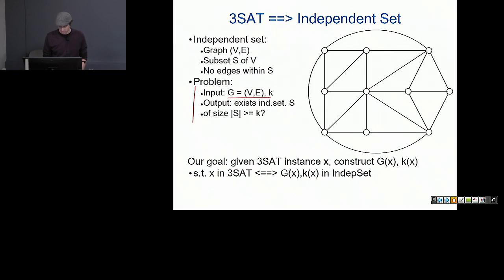In this case, the input is the graph and then a guess. You could think of it that way. And then you just output, yes, there's an independent set of that size or not. So just to make sure you're with me, what's the largest independent set in this graph? Three. Can anyone get 4?